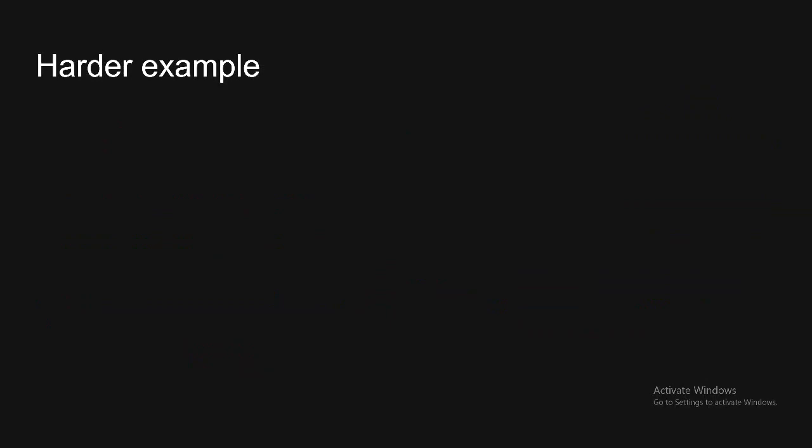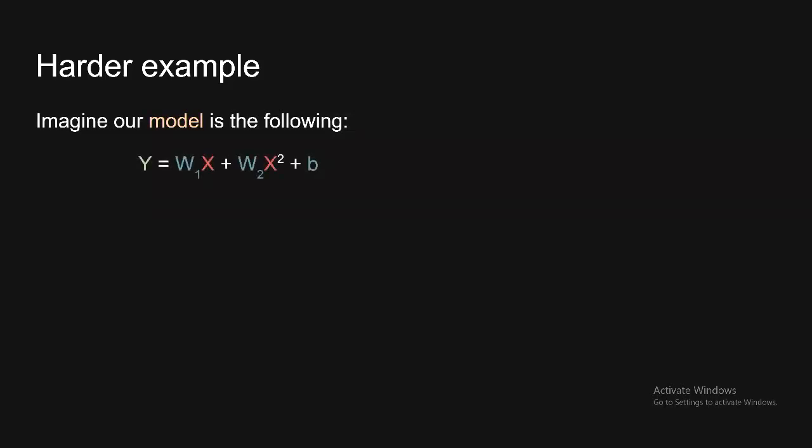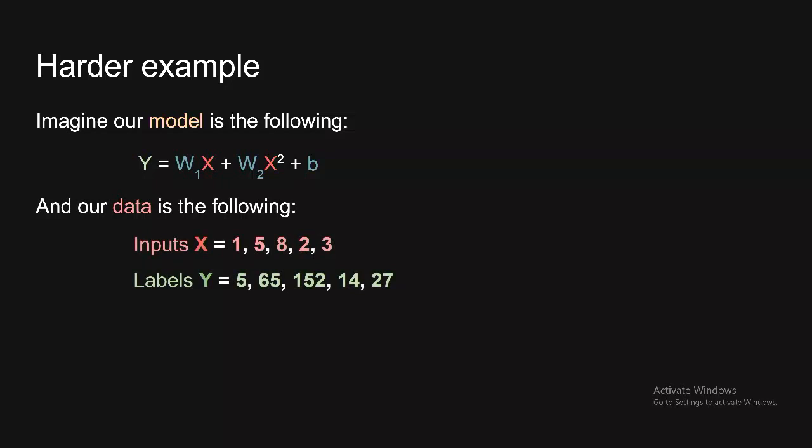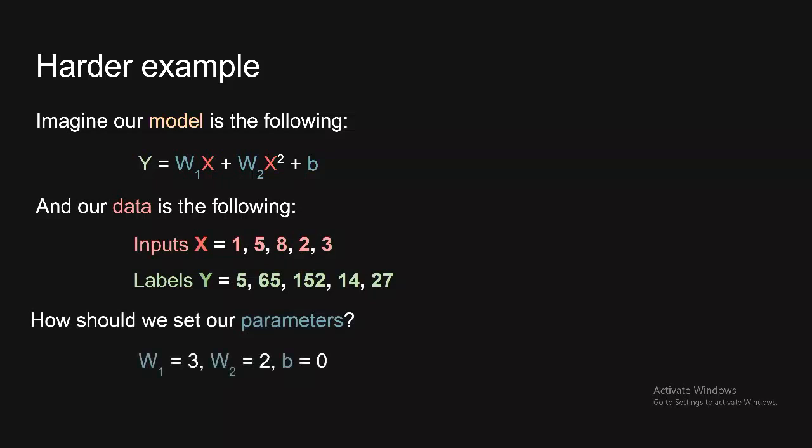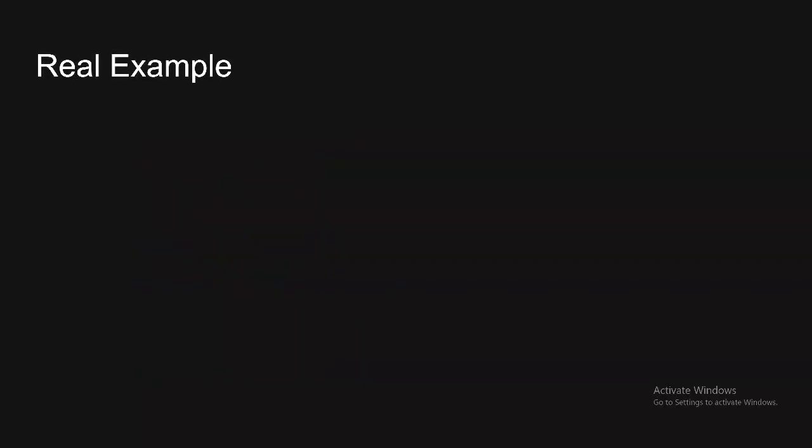All right. So last class, we talked about these very easy linear algebra examples. So let's go over the same one. I just want to remind you all. We had this model, which was w1 x plus w2 x squared plus b, and we got this data. We were able to hand calculate, although it was somewhat difficult, that our parameters, w1, w2, and b, should be set to the following values to express this function exactly. Now, we didn't talk about how we might automatically learn those, but we were able to do it by hand.